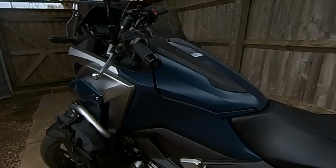So what is the main difference between matte paint and gloss paint? Well, I've just done some research on this, it's not like I'm an expert. If you look at the way the matte paint is constructed, particularly under a microscope, apparently the peaks of the paint are quite tall, and that creates little valleys in between, and that's what creates the matte finish, whereas on gloss paint they're much closer together and those peaks are less pronounced.